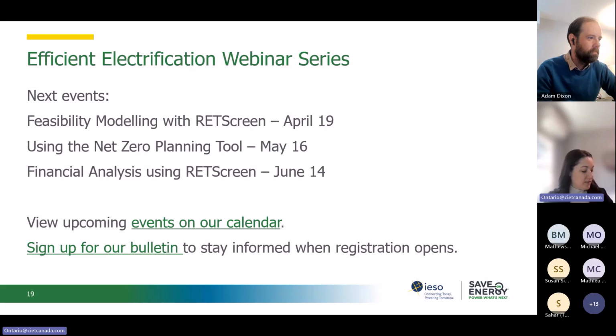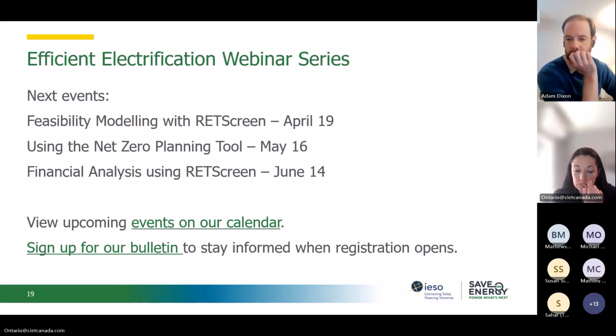The carbon cost is applied separately though, right? So yeah, it might not have as big of an impact as you might assume if you're thinking that the carbon cost is baked into that inflation rate, because it's actually calculated separately. And just on that note, if you do dive into this in depth, there's a lot of analysis you can do in RedScreen to account for the changing prices of the specific fuels. You can actually do a full risk analysis based on a change in any number of parameters to see how the project will be viable.